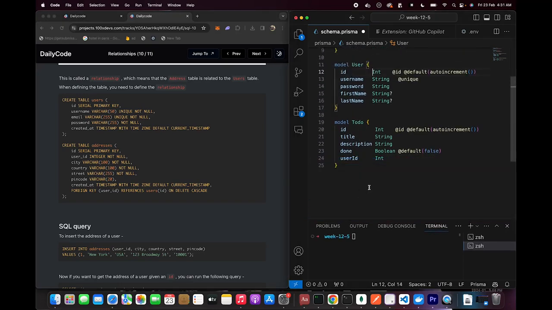We will see how you can add relationships in Prisma. But right now we have written it very raw. We have said a users model, a to-dos model, no relationship between them yet. I mean, you can see a relationship. You can see there's a user ID here, which represents which user's to-do it is. But we haven't dictated this foreign key rule yet. We will add it eventually. But right now, this code will convert to this SQL to create a table, minus this foreign key constraint, because I haven't yet added the foreign key constraint over here.